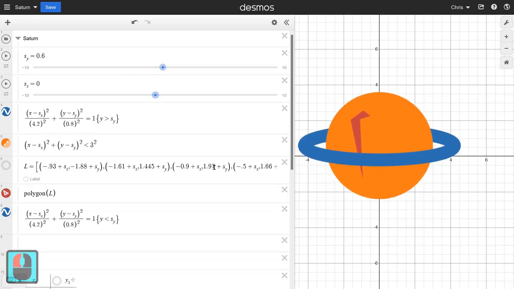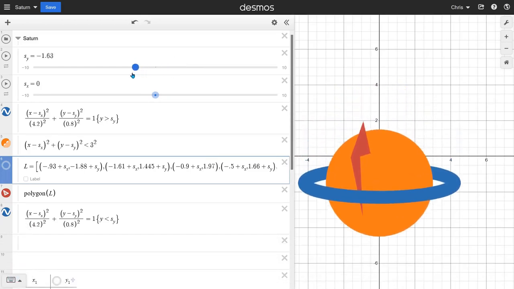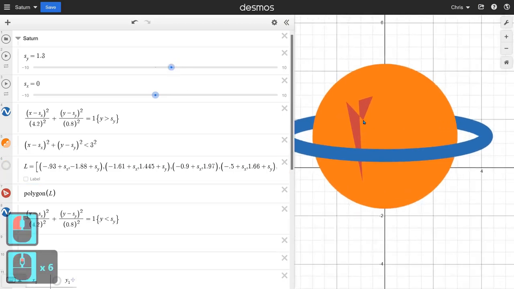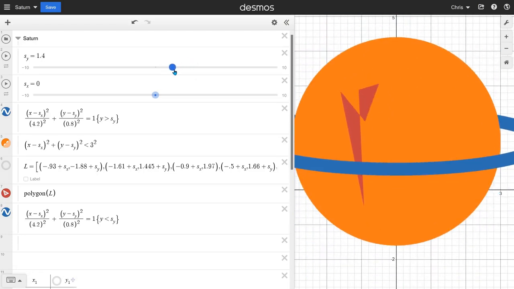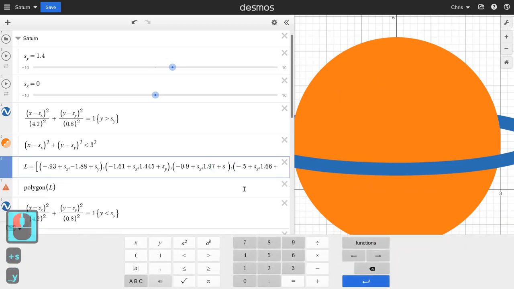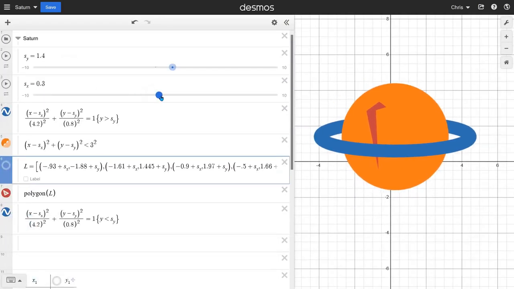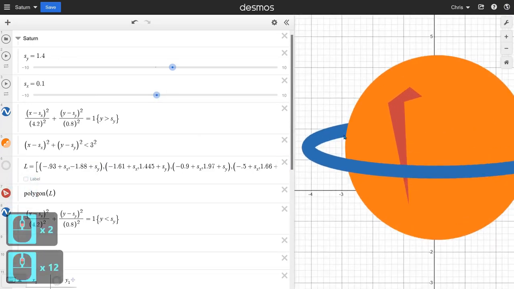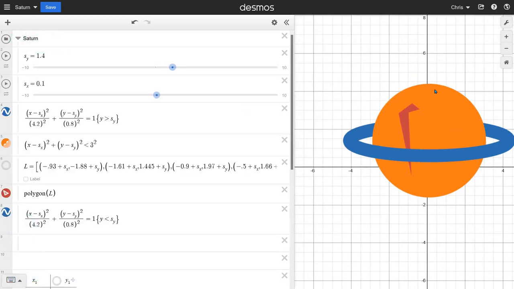Move around. And if you forgot to put one of these right here, look at that. That may be something you're going for. And you can see what happens if the order changes. You get that weird kind of bow tie happening right there. Okay. Plus SY. All right. There you have Saturn, with even better rings than I originally had, because it meshes perfectly behind. You have it in a nice folder right here, and you're ready to go and do other stuff.